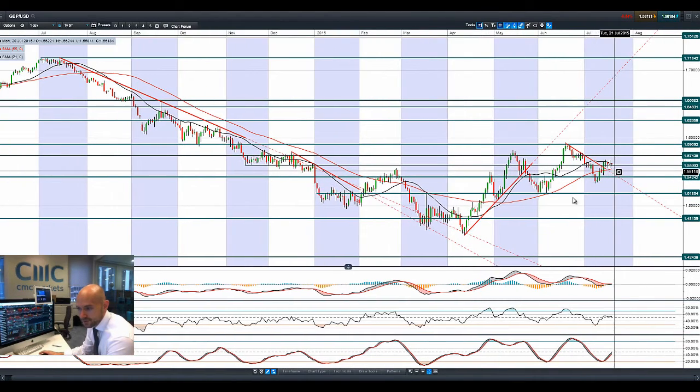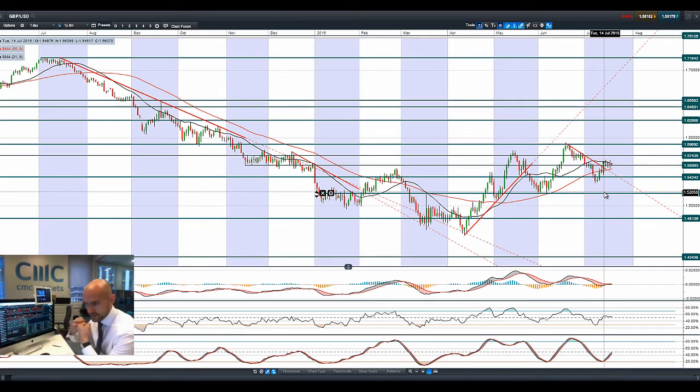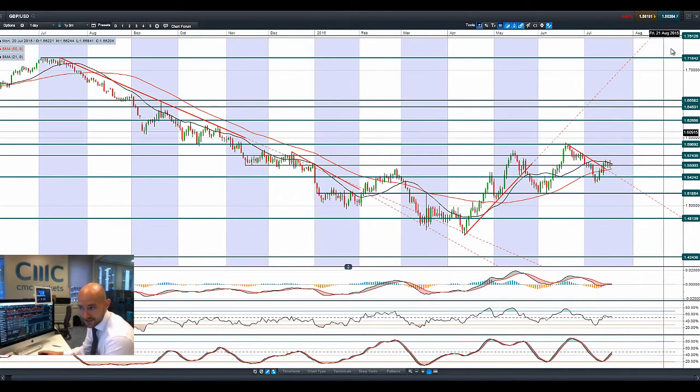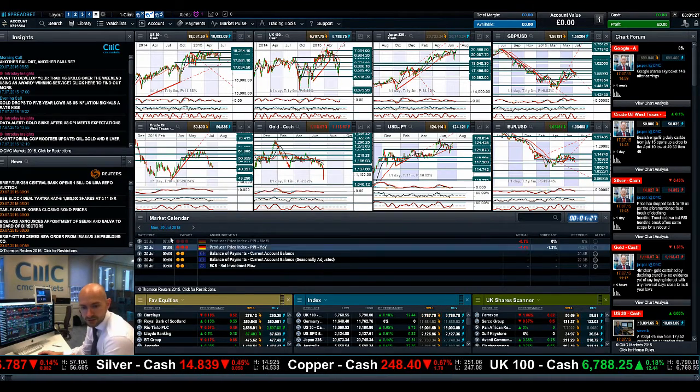You can see there that we've been bouncing around. Now that we've broken above 1.56, that seems to be a level that GBP USD is quite happy to oscillate around. The other technicals are flattening out slightly. Should we get any sort of bounce? Obviously, UK interest rates are in focus now as well. US interest rates are in focus, so they're jamming heads a little bit together at the moment. But 1.5743 is the next potential resistance on there. The sterling is certainly making some decent moves against other FX pairs anyway, just to give you a bit of an idea.